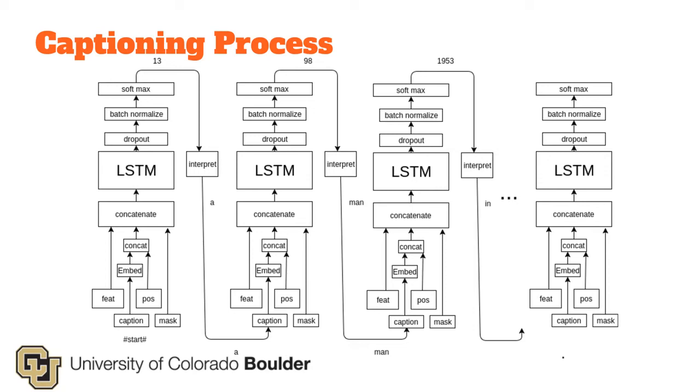After the caption goes through the embedding layer, position and caption get concatenated. And all of the four inputs, image feature, caption, position, and mask, will be merged and go through the LSTM cell. Then the output of the LSTM goes through the dropout layer and batch normalization layer so that it can avoid overfitting. Finally, the activation softmax layer is applied and returns the result. Softmax returns the index with the highest probability of words, and after going through the interpreting block, it maps and returns the word with that index.